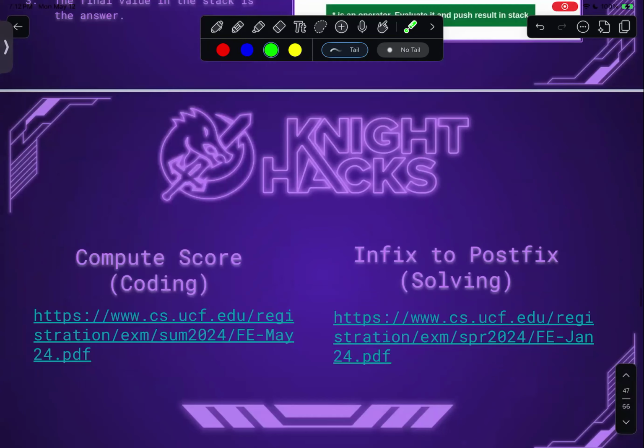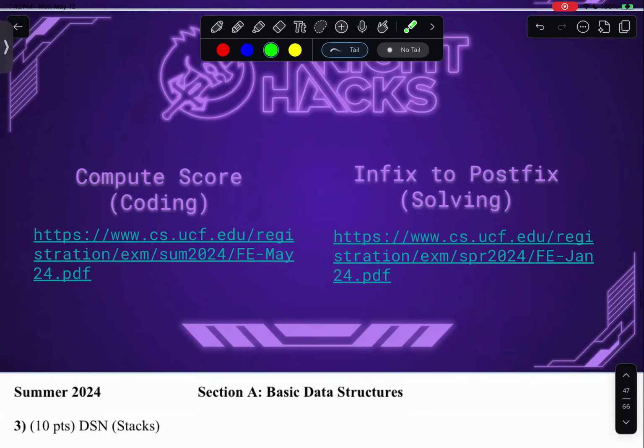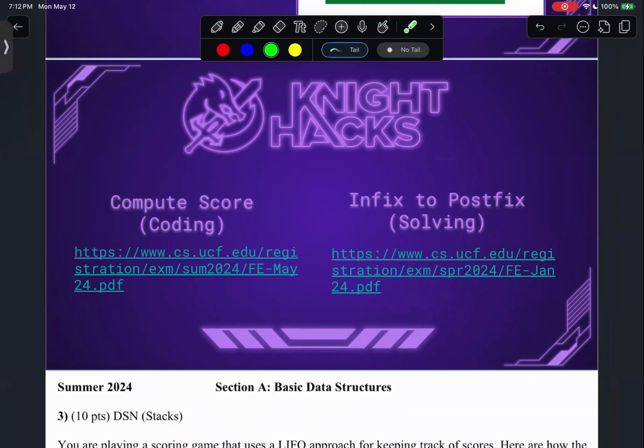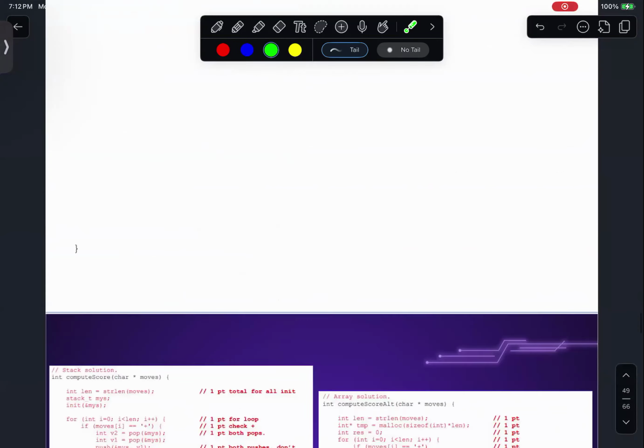I also want to do this coding question because I really think it's a good question. But let's do the infix to postfix first. Are we ready for this? This is just getting the procedure down, and once you get the procedure down, it's smooth sailing. So we'll come back to this in a minute. Okay.